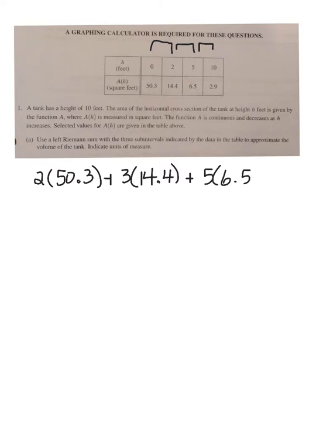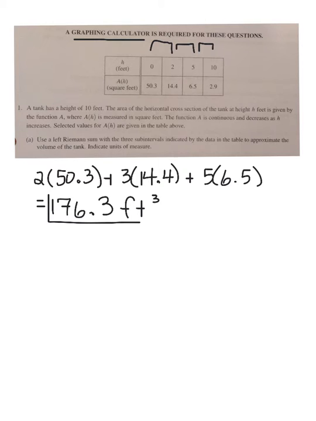Now remember, this is a calculator question. It says it right up here, graphing calculator is required. So then you just plug this into your calculator, and you're going to get 176.3. Just don't forget to write this is volume, so it is feet cubed. It does say to indicate your units of measure.